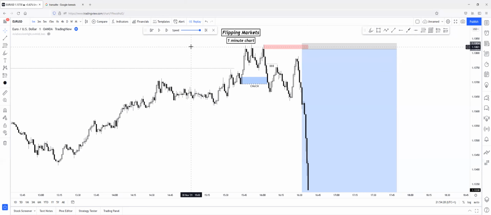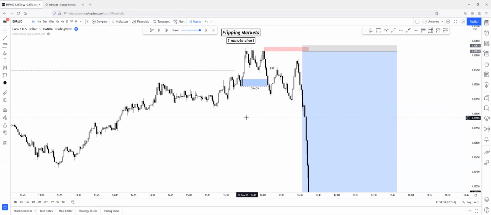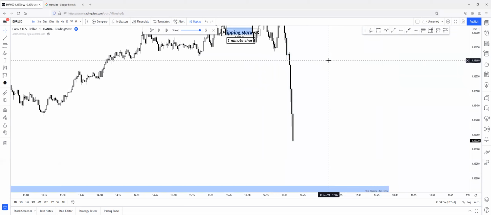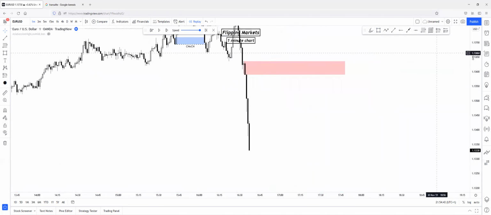So that's perfectly fine if you miss a trade like this. Don't stress out. Don't think about it too much. Just adapt, close your position, and monitor price. You can mark out new zones. You can find new opportunities, and that's perfectly fine.